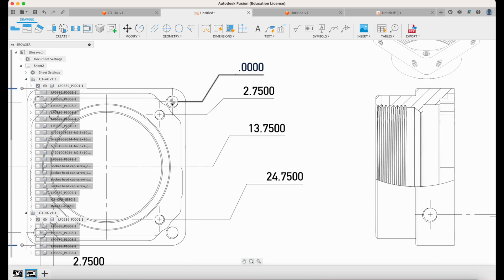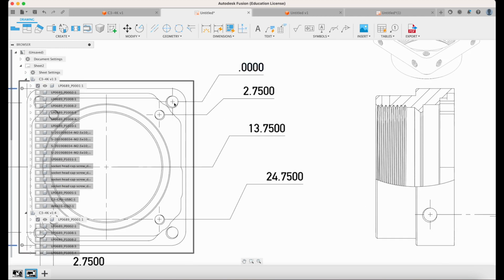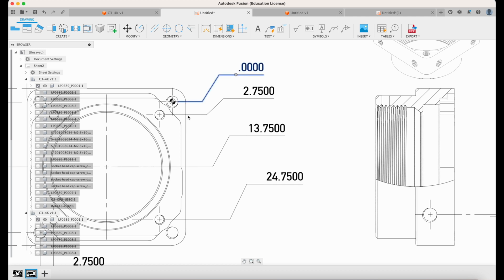If I use this point, as you can see, there's an icon appearing over there. That's called a datum icon, okay? That's telling the machine that everything else that I'm seeing as dimensions in the center of my screen is in relation to this 0 point, okay?